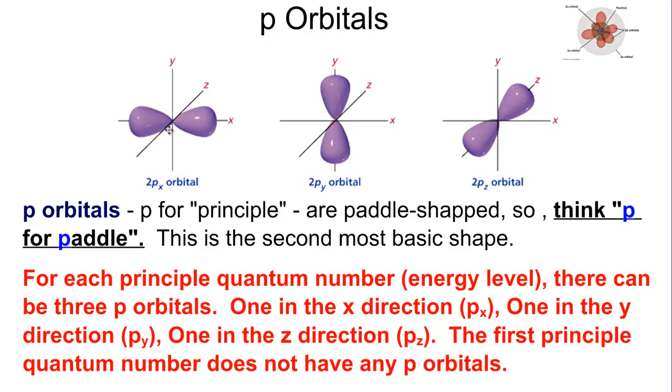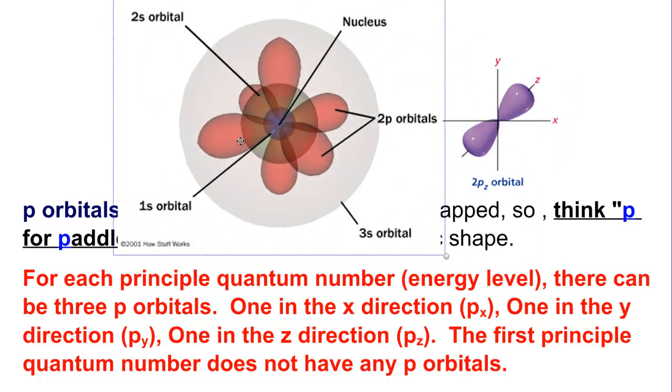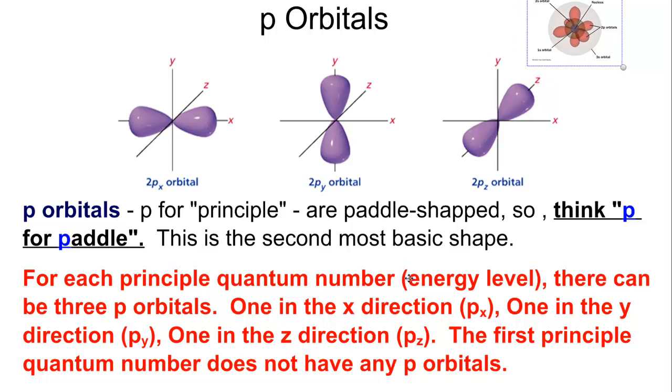There's one in the x direction, so if this were like an XYZ graph like you might have in math, okay, so x goes left to right, then we've got y, which is vertical, and z, it looks diagonal here, but it's actually like front to back, okay? Remember, these things are 3D, so you've got 3 directions, left to right, top to bottom, and then front to back, okay? And so when we pull up our diagram that puts them all together, you can see that we have that same thing. We've got an X, a Y, and a Z. And these are all types of 2p orbitals. So there are 3 2p orbitals. One in X, one in Y, one in Z.